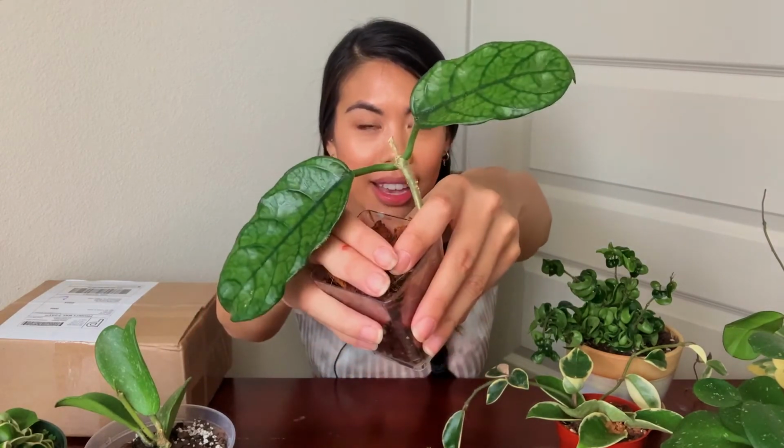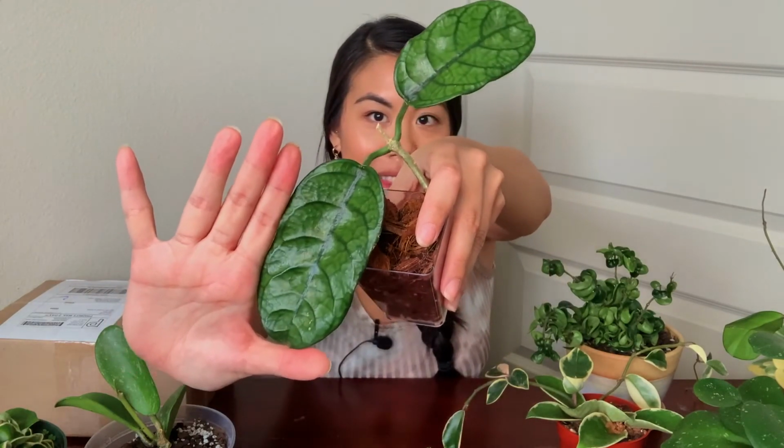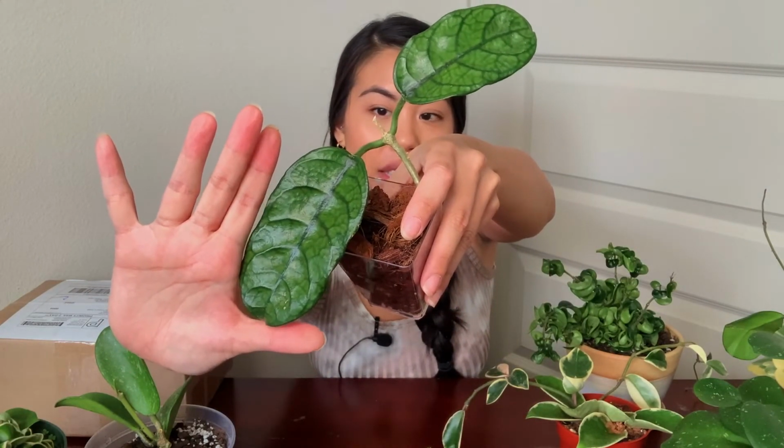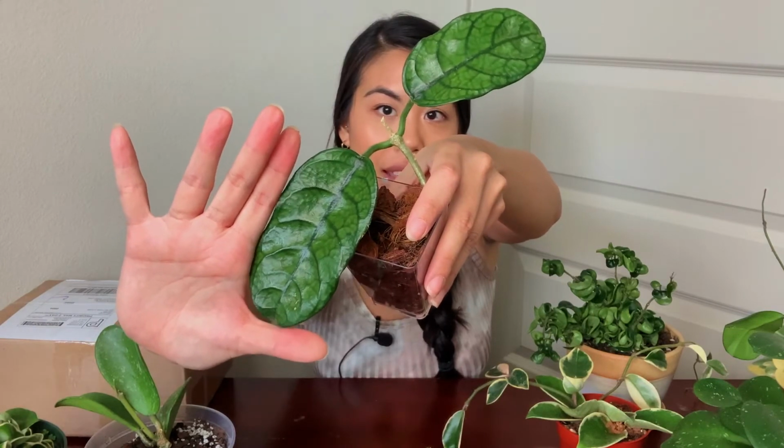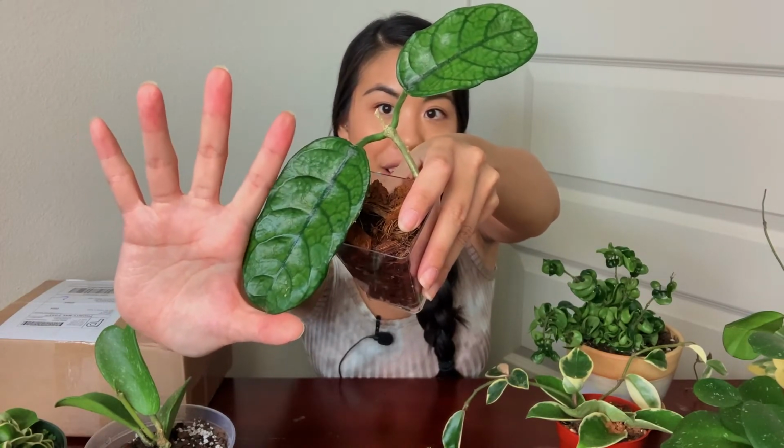The veins are beautiful. The veins are dark. They're like a super dark green. Sometimes in the light it can look black, but they're so substantial. Like if I put my hand right there, it's literally the size all the way from the end of my thumb to the top of my index finger.